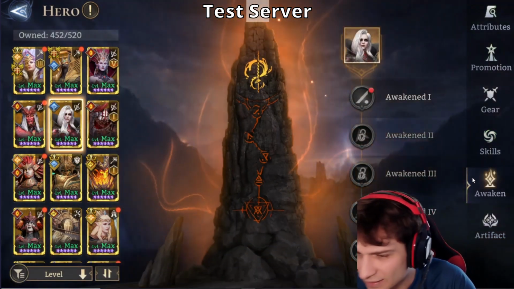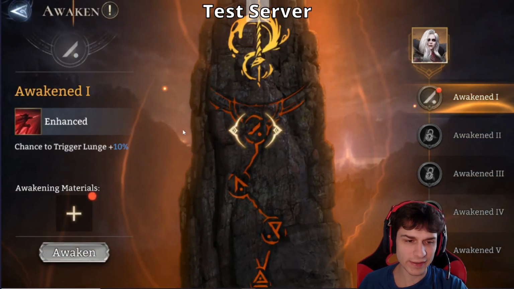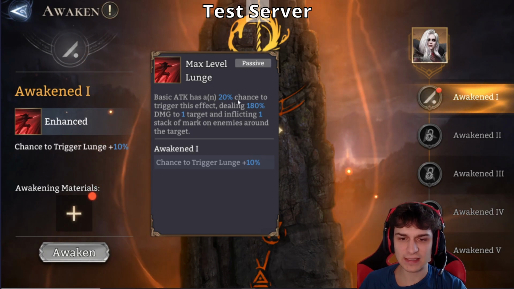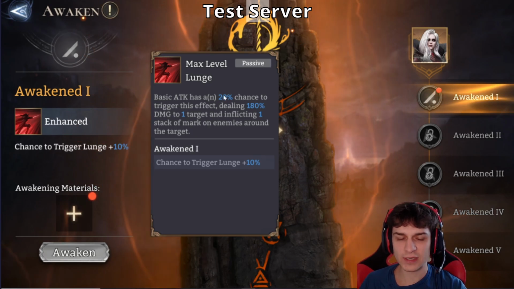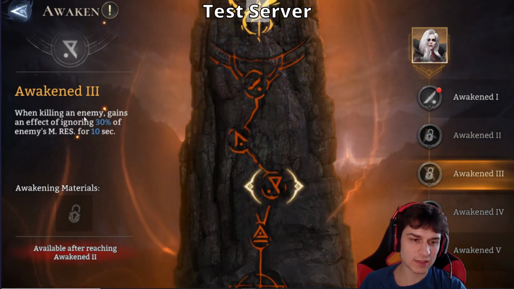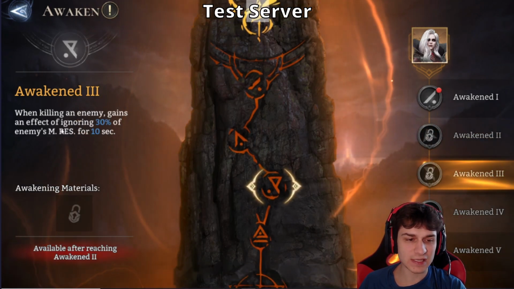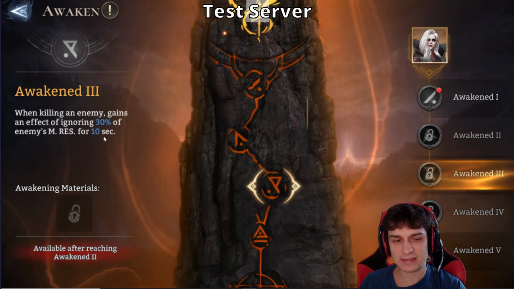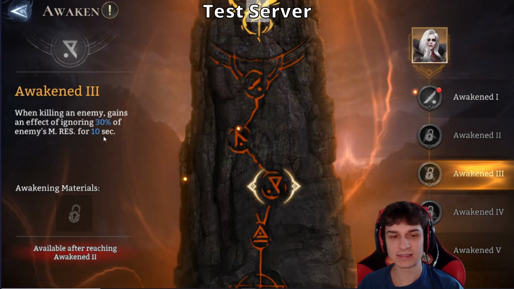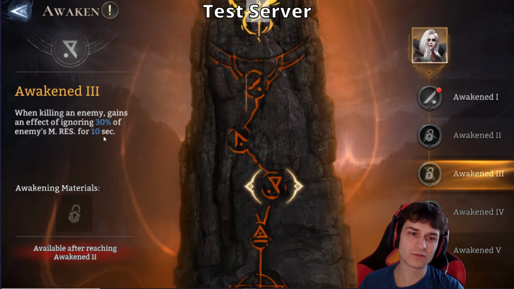Now her awakening, because I also had some comments on the last video, questions regarding the awakening. So this A1, just from 20 to 30% higher chance to trigger the passive, which is nice. It's a good increase. Crit damage is nice. Then this one is what people were asking. When killing an enemy, gains an effect of ignoring 30% of enemy's magic resistance for 10 seconds. Does that stack with her bond skill from Giselle? Yes, it does.